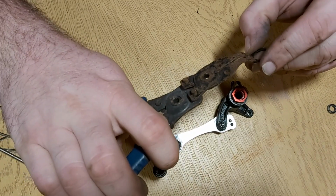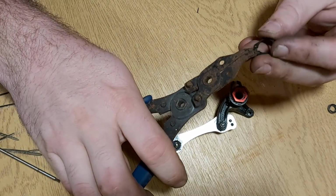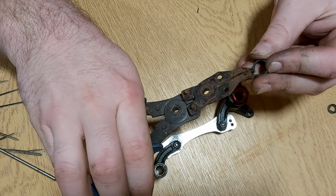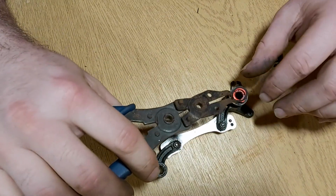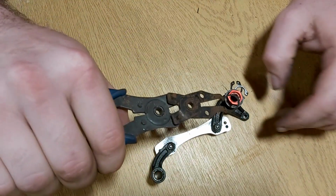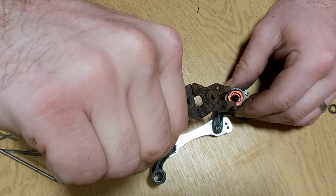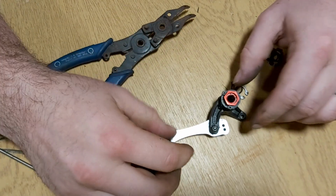Now, a pair of circlip pliers. Now if you don't have these, you could manhandle this around it, because all you've got to do actually is just get it over the top. So circlip pliers are opposite, so when you squeeze in, it actually widens that up there. So all I want to do is get that around the top of that nut to start with.